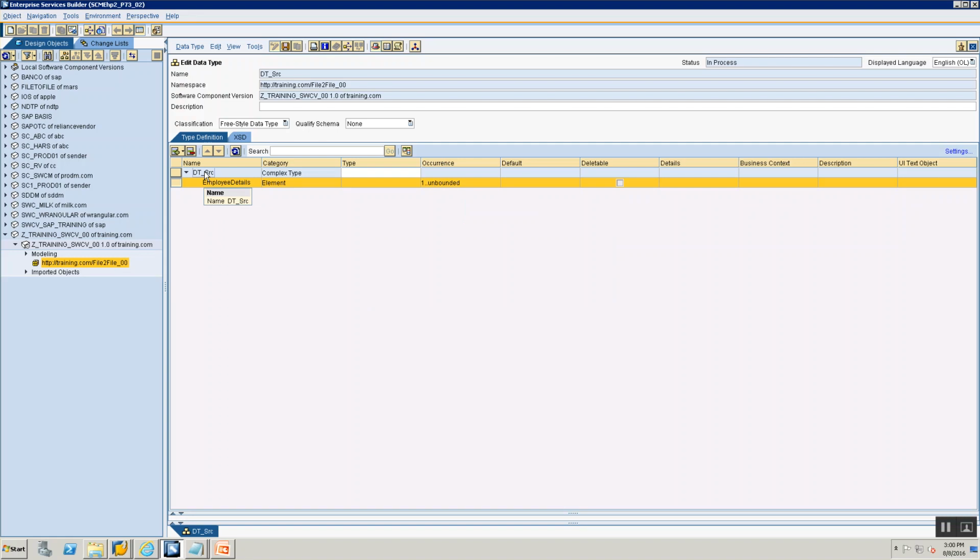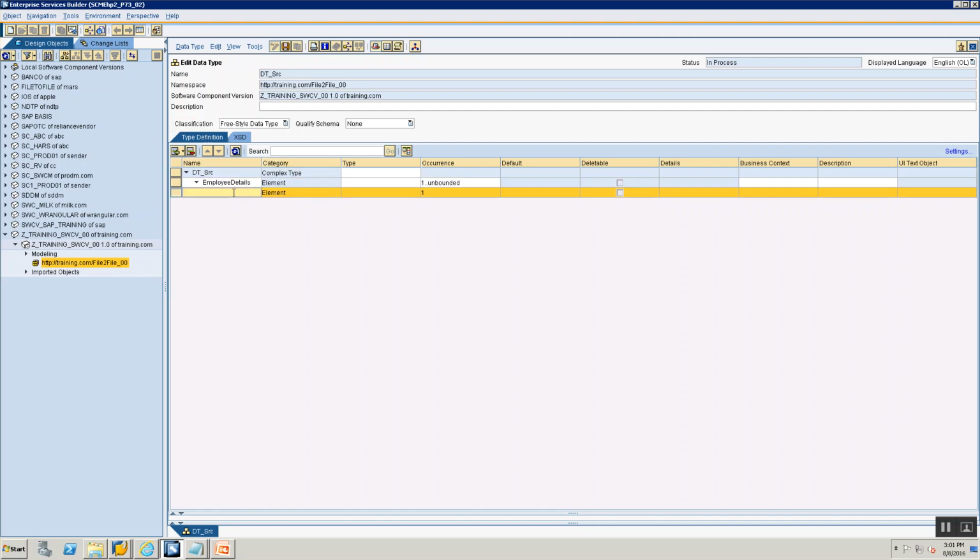So under my source structure, I have an employee detail structure, and now within this, each employee is going to have a first name, last name. So make sure your cursor is on dt employee, and then select sub element, and sub element is an element within the element. So now I'm going to type first name here, and for a sub element, I need to give a type.